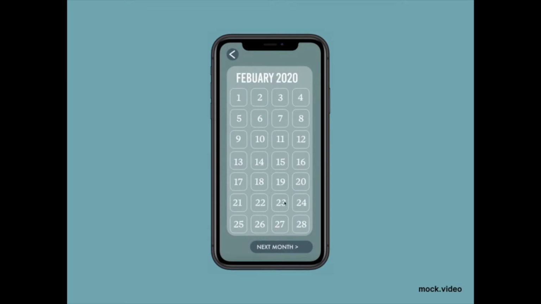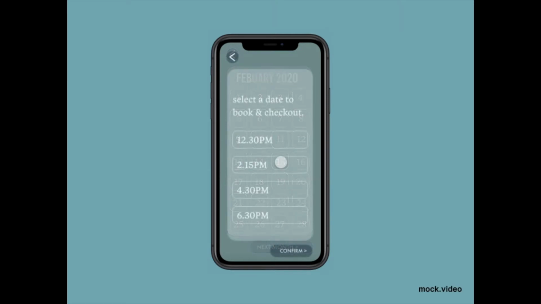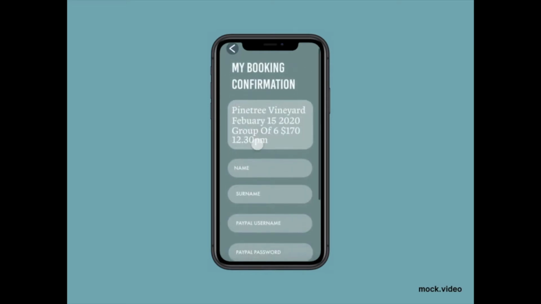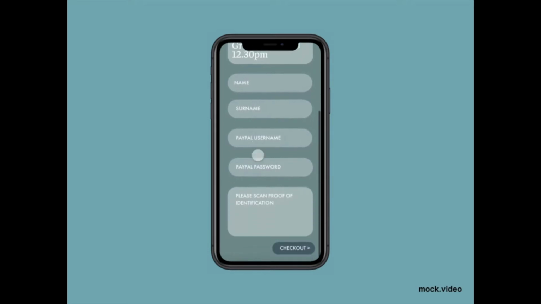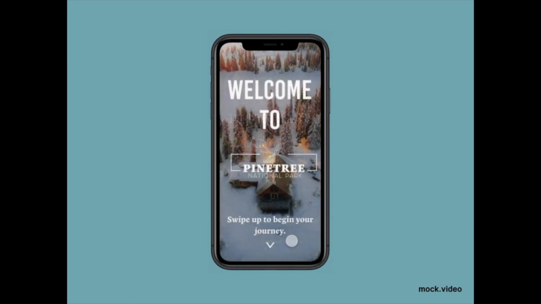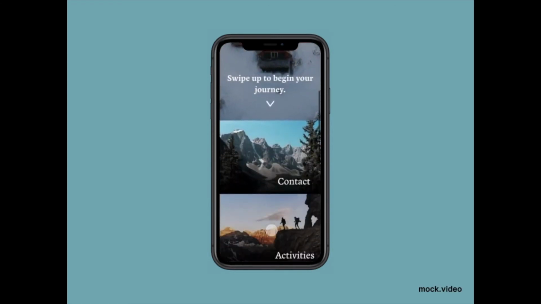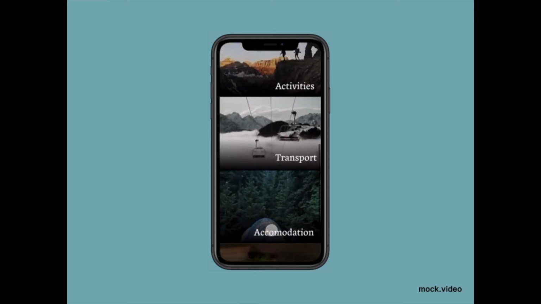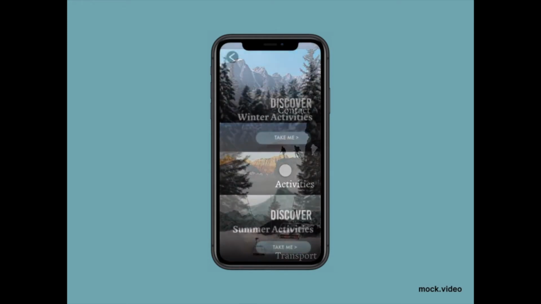I have a dark green button, which is a button element I've used for most of the buttons with all my designs. So you've got a checkout and a thank you with Melissa to make a bit more of a personalised experience, and there was a button taking you back to the home screen. So I'm going to show you a few more options.